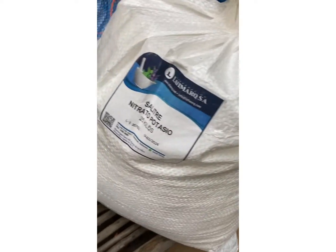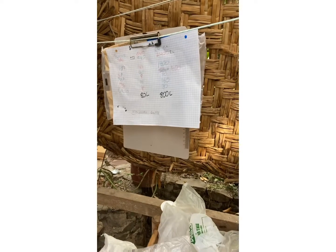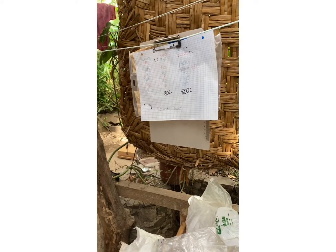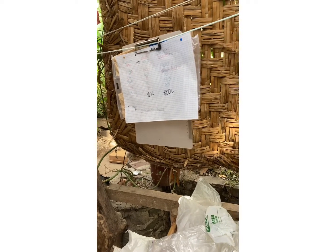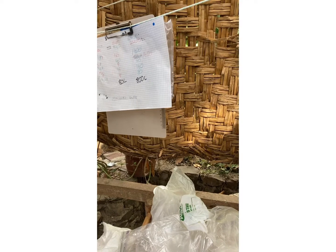Right now I'm making food for the algae. About to sort out some potassium nitrate. And you've got all these ingredients here. Very interested. I didn't know I'd be making food for algae in my life, but you know, interesting things happen.